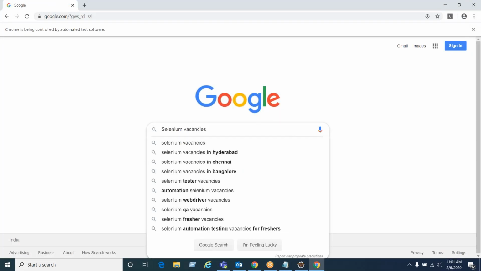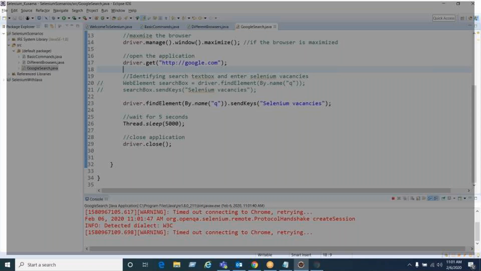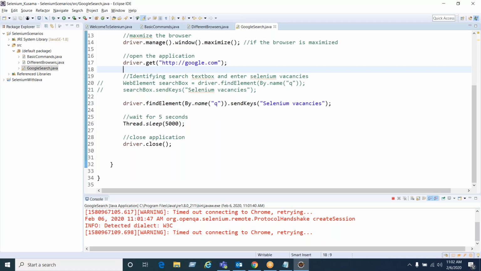Now see, it entered Selenium vacancies. It is waiting for 5 seconds and then closes the application. So like this, we need to implement the other scripts.